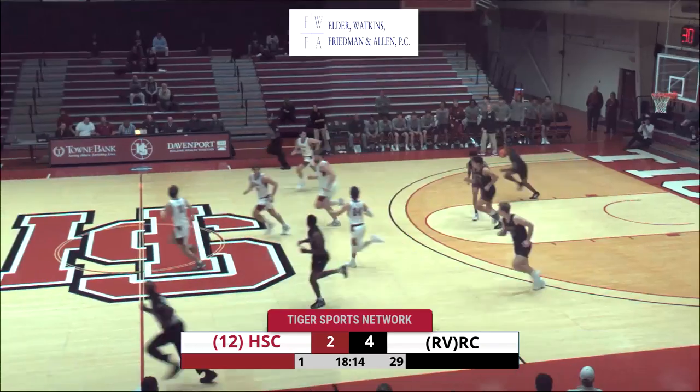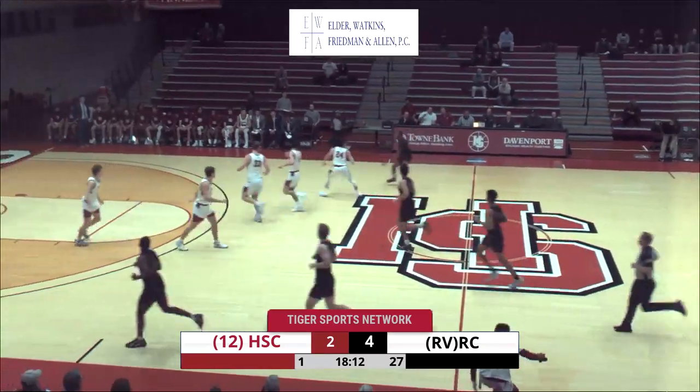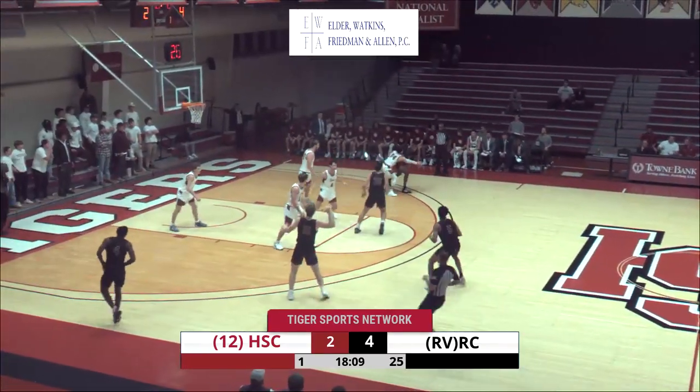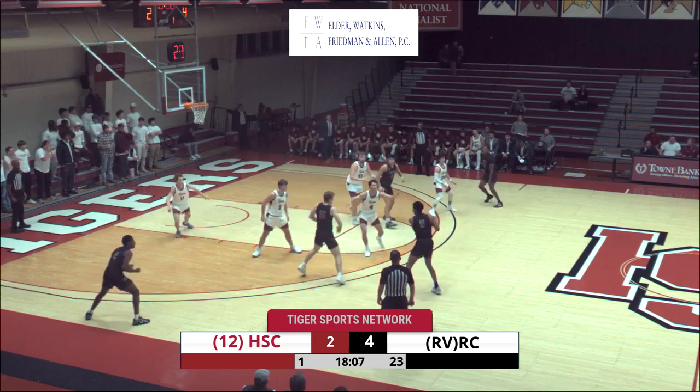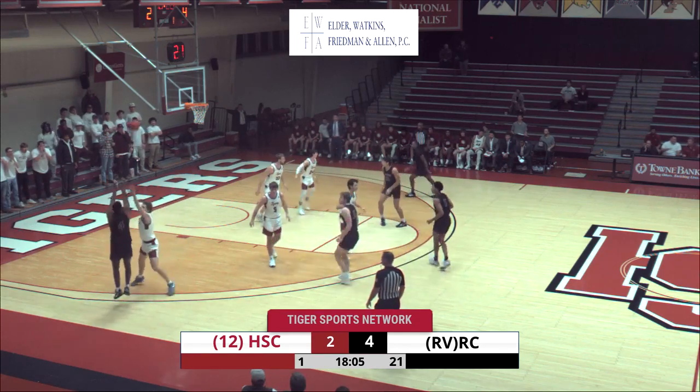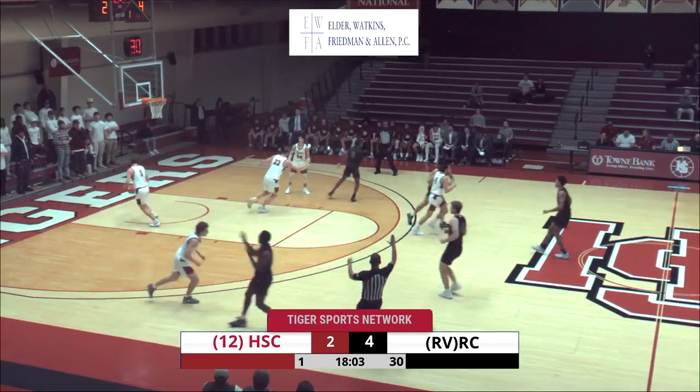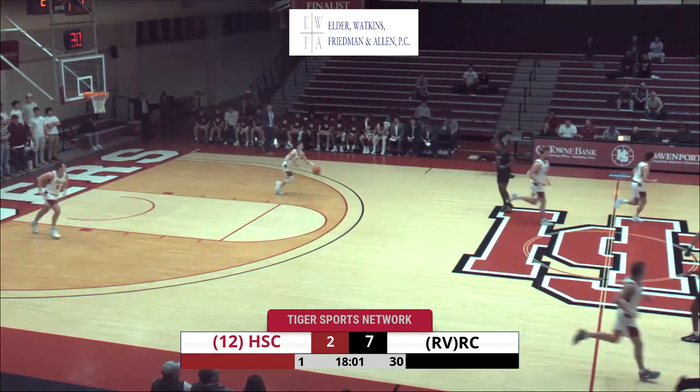Nice box out on Fernald. And now going the other way with Morgan. Morgan trying to go downhill on Brazel on the right side. But now throws it back out to Bell. Bell will find McClary. His 3-ball is good. 5 points from McClary. It's a 7-2 lead.